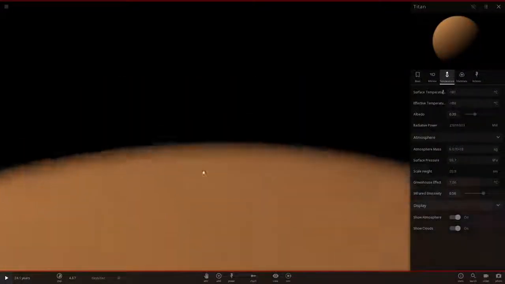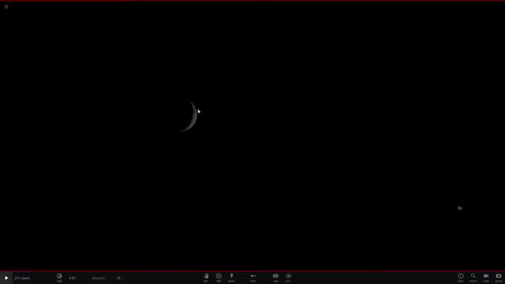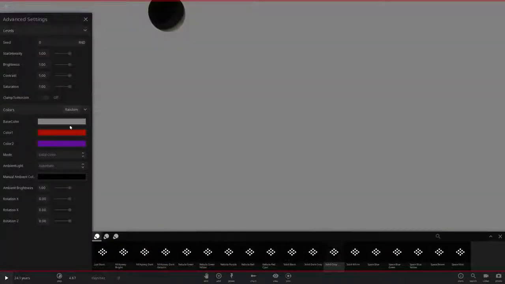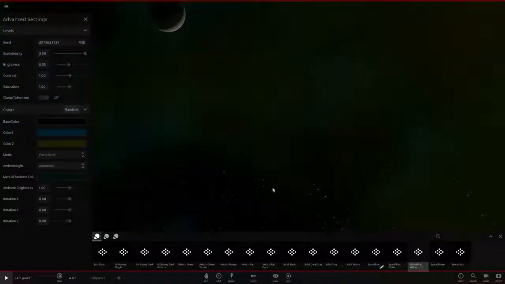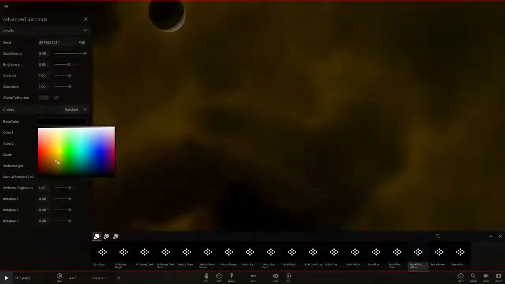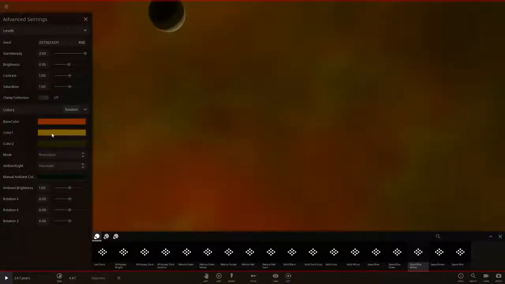Let's land on the surface. Right, so here we go. We're on the surface of Titan. Now, there's Saturn. There's the sun. So anyways, let's go to view settings, background. And we want a very, very cool orange colour. Let's just do this one. Alright, anyways. So we want orange. We want a lot of orange. It'd be similar to Venus, honestly, but a little more orange. So something like this, maybe?